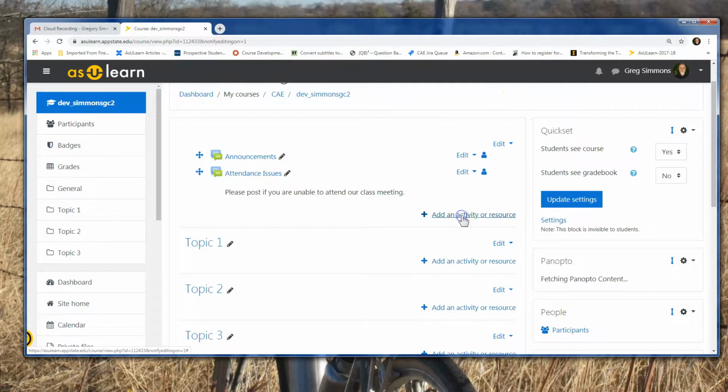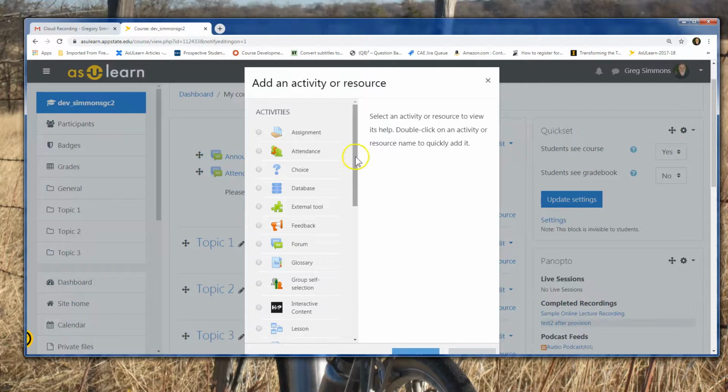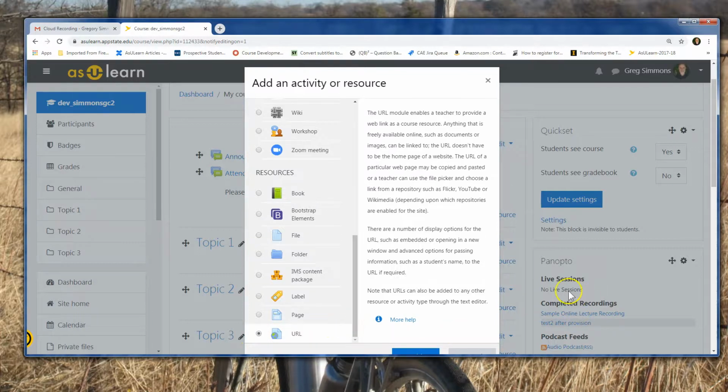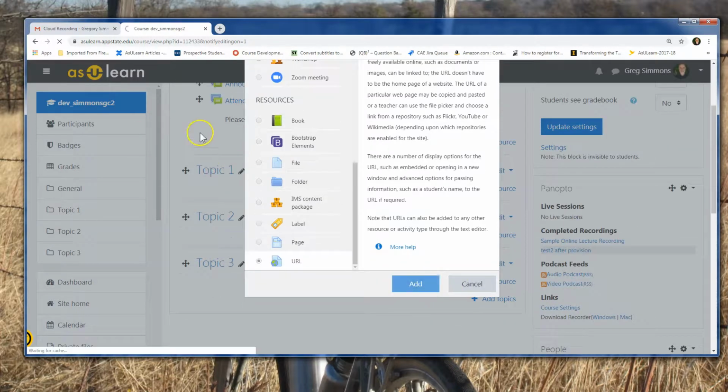since that's a URL we have on the clipboard. I would point out, for the sake of argument, if you wanted to put commentary around it, like directions for homework or other things you want, you could add it on a page, and then you could type a paragraph of text and then put the link on that page if you want. Here we're just going to say a URL, and I'll click Add.